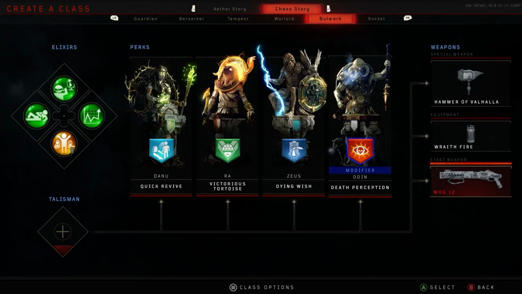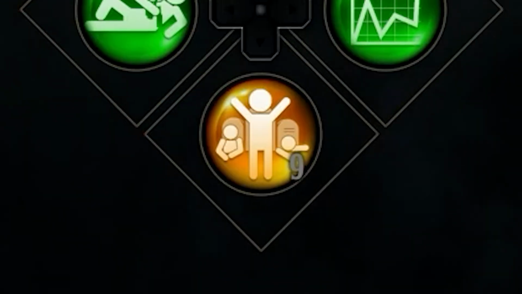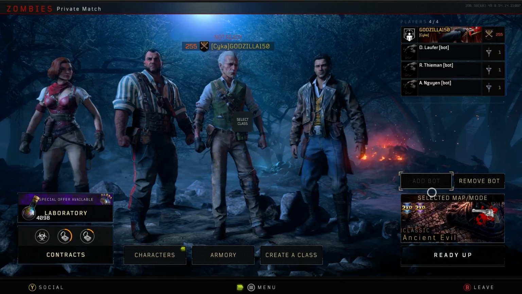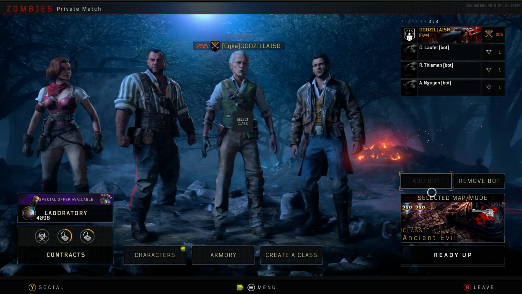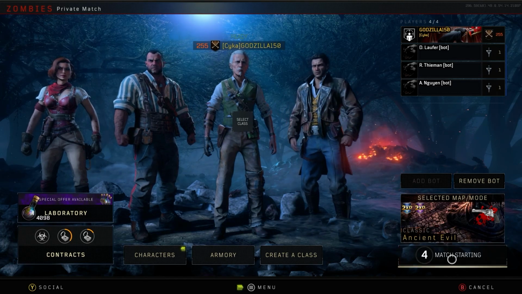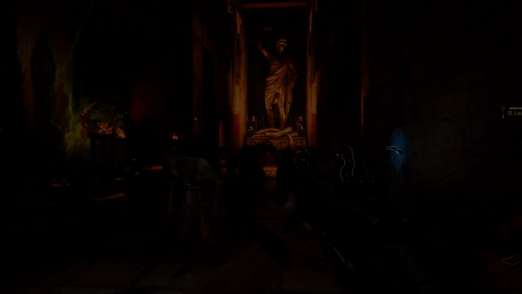For my loadout, I chose to spawn with a Mog 12, which I plan to use for the whole match, and I equipped the Join the Party elixir so that I could respawn the bots if I had to kill them for any of the steps. I also made sure that I was always playing as either Bruno or Shaw, because there is a step that requires those characters specifically, and the bots probably wouldn't be able to do it themselves. When we were ready, we started our first match, but I had the wrong class selected, so we restarted.